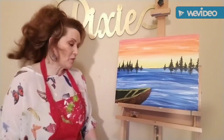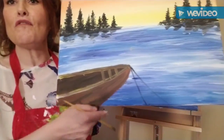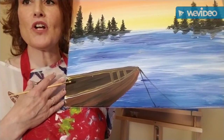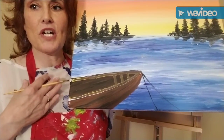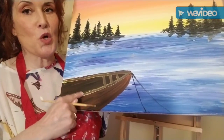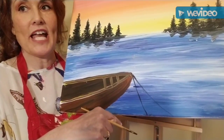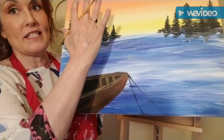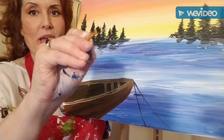Who wants to see how to make the rope? The rope, because this is called a first person painting. You guys ever heard of a first person story? The person is telling the story, right? Well, this is a first person painting. So like you're in the boat or you're standing right on the shore, right? And then you're looking at this from there. Well, the rope is this skinny part of the paintbrush.